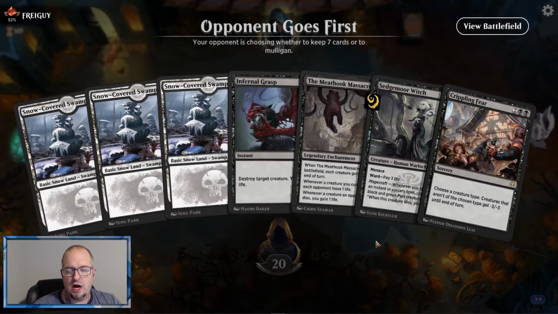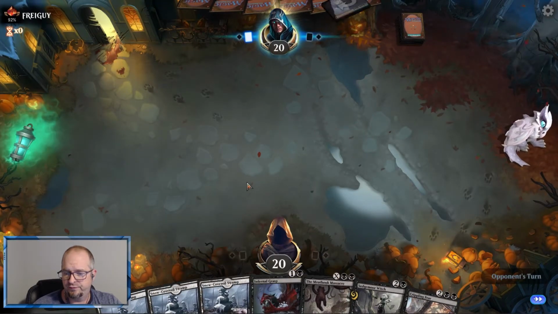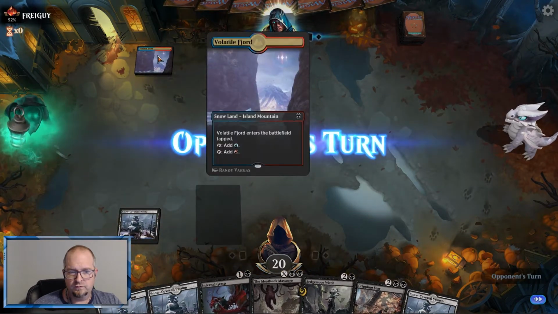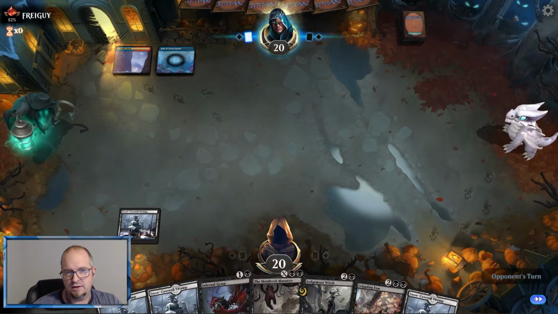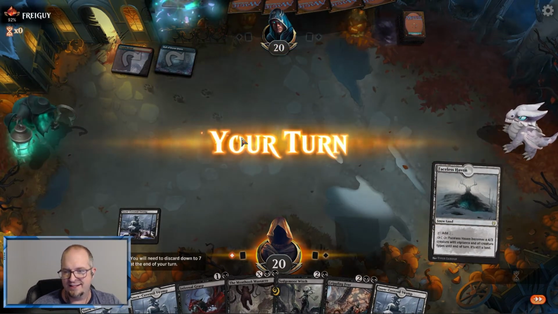Okay, we're on the draw again. I have been on the draw almost every game today, but I've still been destroying people. We're going to keep this one. Blue-red, a Volatile Fjord. He's got the blue mage. You know this is an Izzet Turns deck, or Izzet Dragons, right?